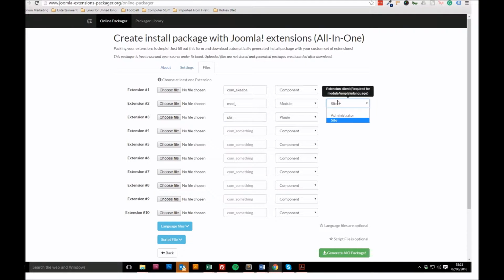Modules, you choose site or administrator. Most of them will be site, but there will be some administrator ones. You've got the option. Plugin, you have to choose the plugin group. Joomla has a list of plugin groups. It can only be from these groups. You can't make your own one up or anything. One of them is system, as an example. I'll give a full list of them in the blog post. If you're watching on YouTube, you need to go to joomlalondon.co.uk.